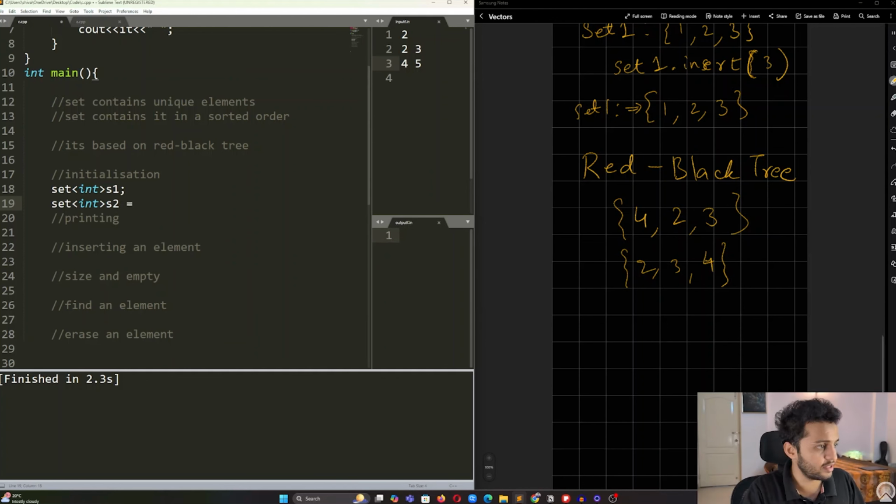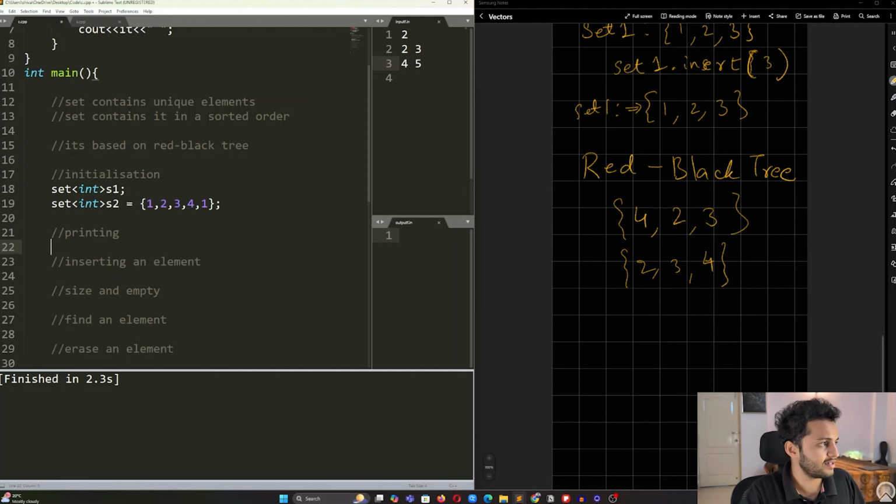So set, let's say we have elements 1, 2, 3, 4, and then let's say insert 1 again. Now let's try to print the set. As I told you, this set will only have unique elements. So you see here, it only has 1, 2, 3, 4. It's not containing 1 twice here. That's what I wanted to show you.